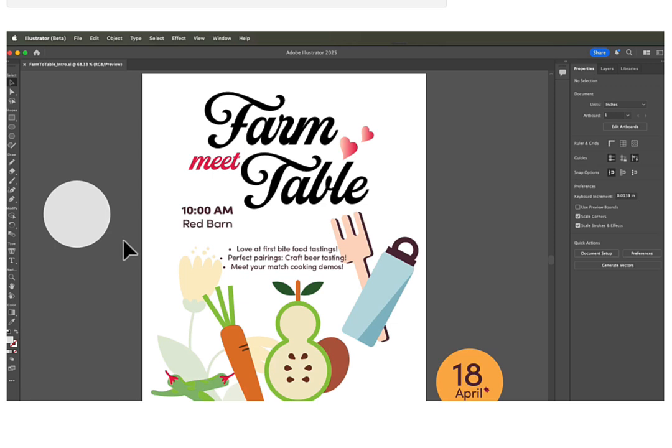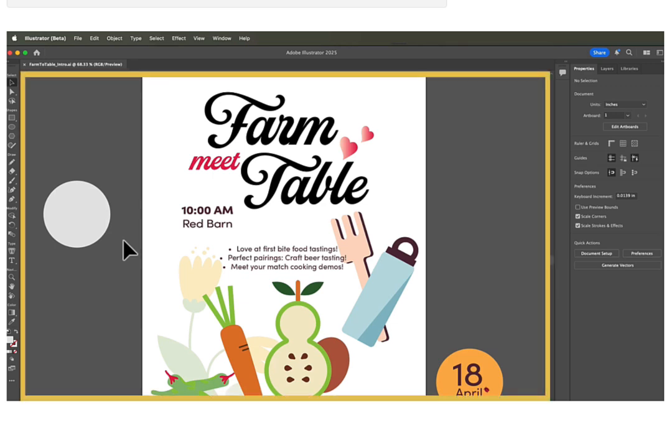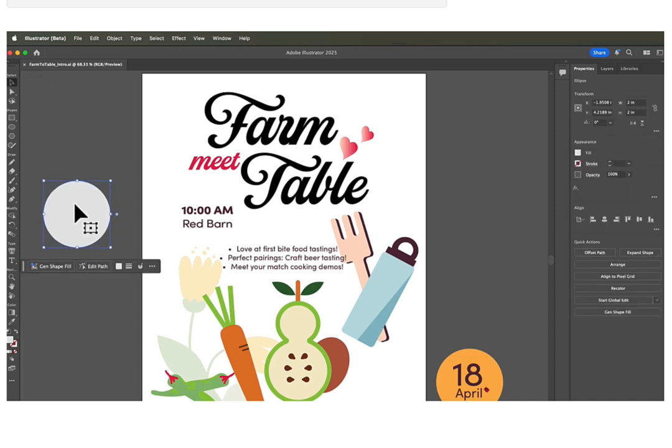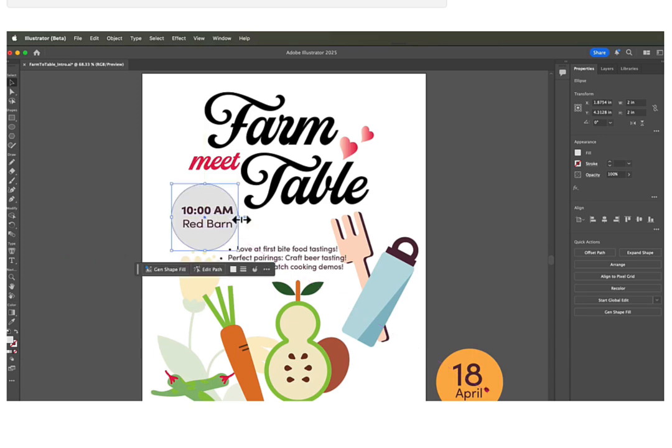Out here in the middle is your project, and this area is called the document window. The tools on the left are for creating and editing your designs, and they're organized according to the type of tool they are. Select the Selection tool here, and click on this shape to select it. Now you can use the Selection tool a lot. This is for selecting, moving, resizing, rotating, and a lot more. Try moving this shape. You can put it under the text here if you want to.